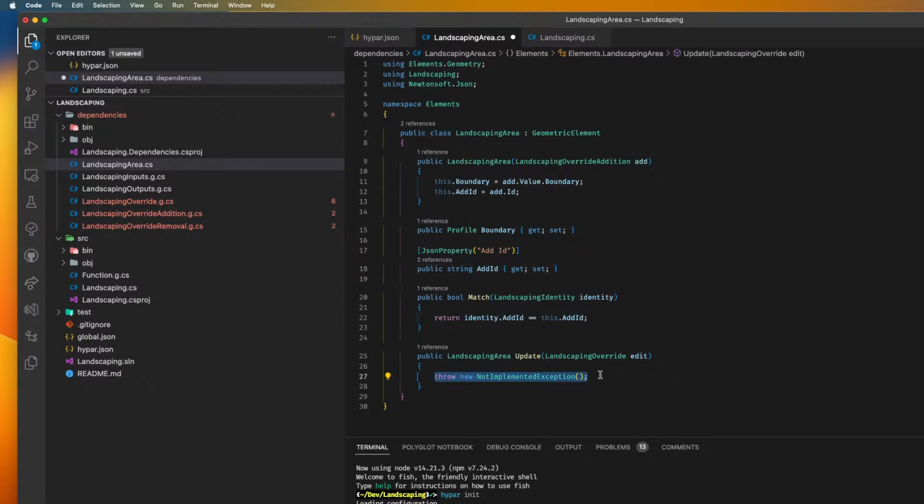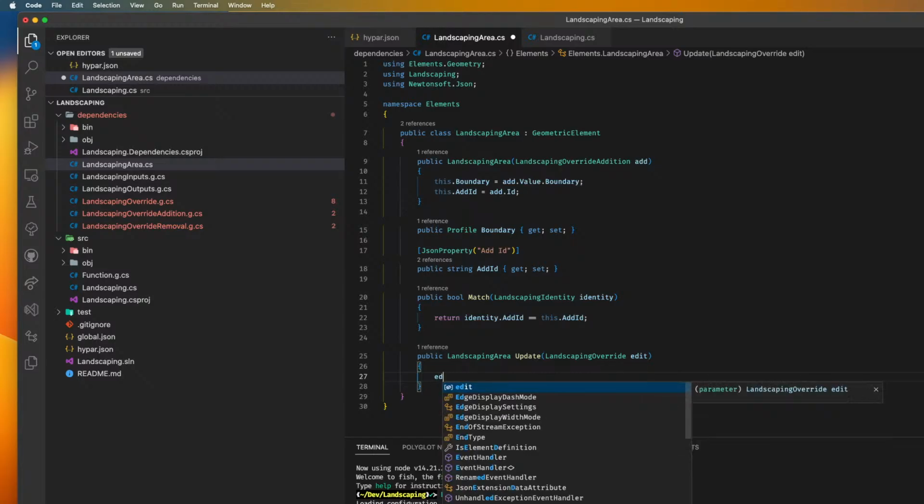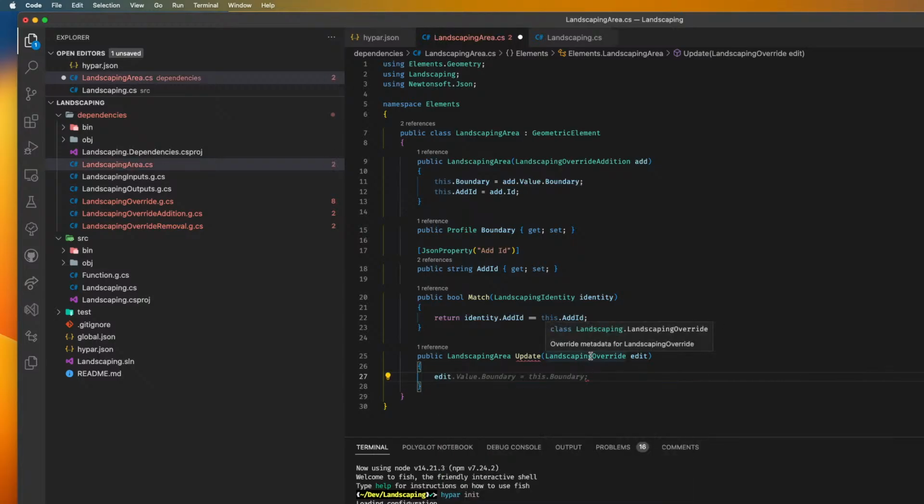And finally, we want to enable the edit override to modify this element. So what we'll do is, the edit is a landscaping override object, which has a value that has a boundary property. And this dot boundary is going to be equal to the edit's value boundary.